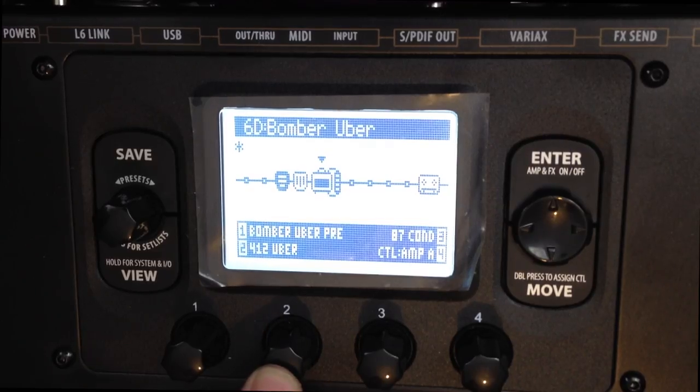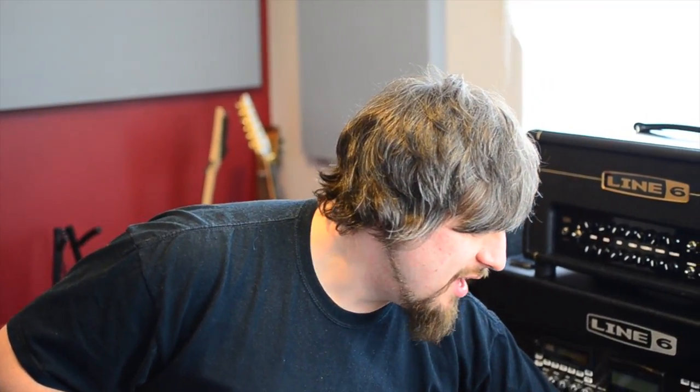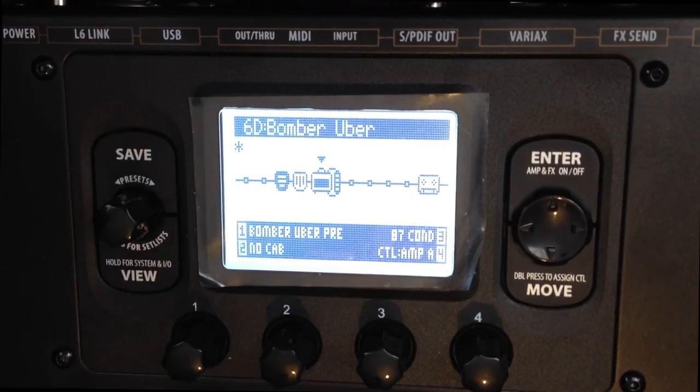Also, what you'll notice is I'm running through a Marshall 2x12 and a MESA 4x12, as we do with most reviews to keep everything consistent. So I don't want a cab emulator on there. I'm going to use Rotissimat 2 and roll that back to no cab, because the speakers are good enough to do the job. That's taken away the digital fizz and instantly sounds a bit more true.